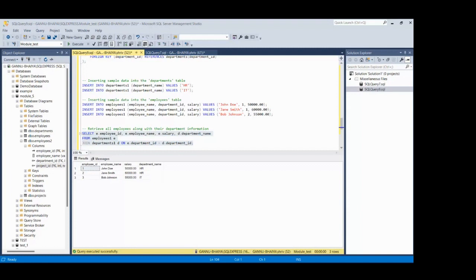So basically, I have explained about view and stored. So in view we were creating basically a view for a complex query. Okay, so let's see.